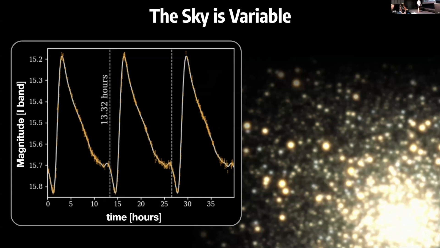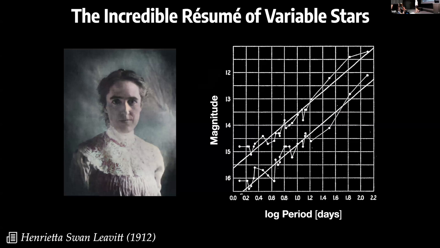There's a lot of structure in the light curve, and in the background is a model that we've fit using machine learning. Our story begins here in Cambridge, about a century ago. Henrietta Swan Leavitt, one of the so-called Harvard computers, was analyzing data from these pulsating stars and noticed a very amazing pattern: the stars that take longer to increase and decrease in their brightness are the ones that are brighter. This period-luminosity relation has profound implications — these stars are standard candles. If you can measure how long it takes them to change in brightness, you can infer how bright they really are, and the difference gives you the distance.